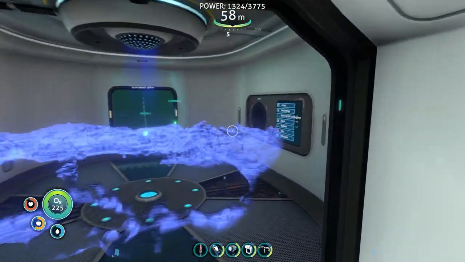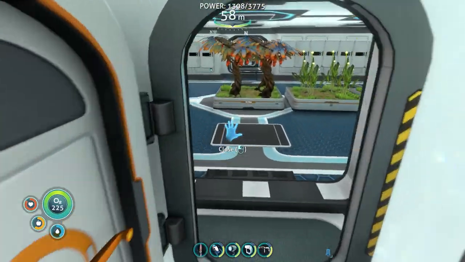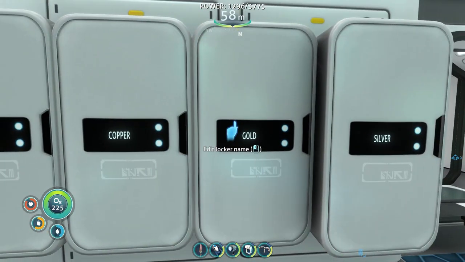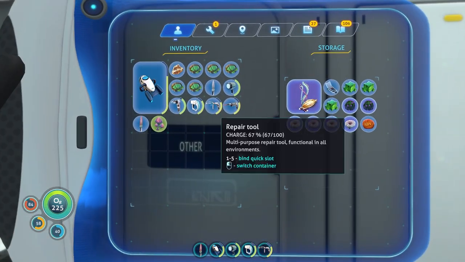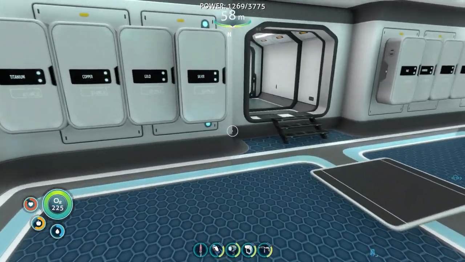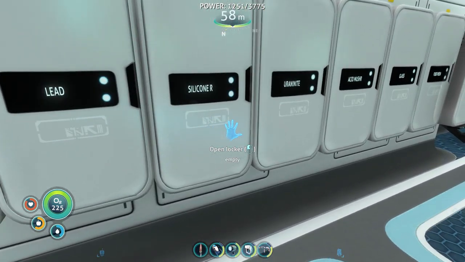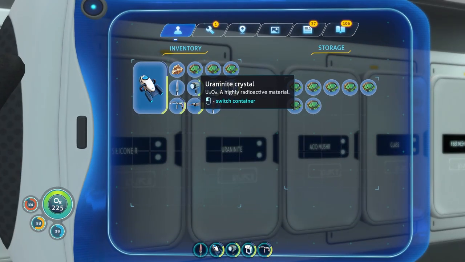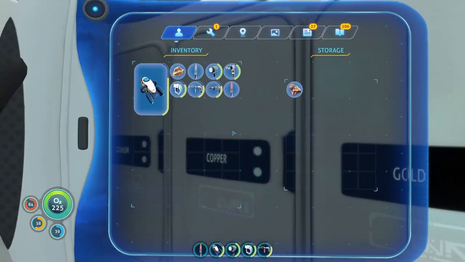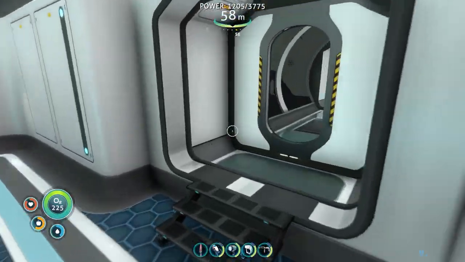Lithium. I need to scan for lithium. Now we come and we just clean up our inventory a little bit. Store that stuff right there. Oh, okay, so I do have some. Gold. No, that's not gold. That's gold. There we go. Alright, let's go to this titanium.